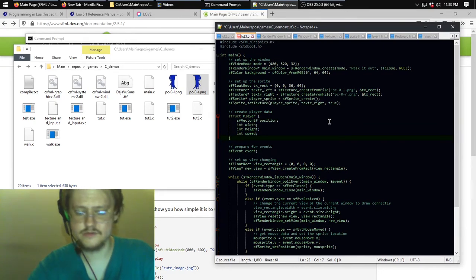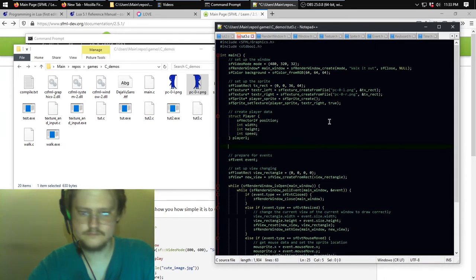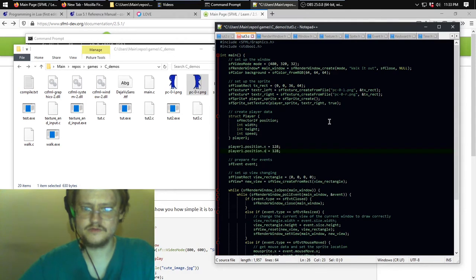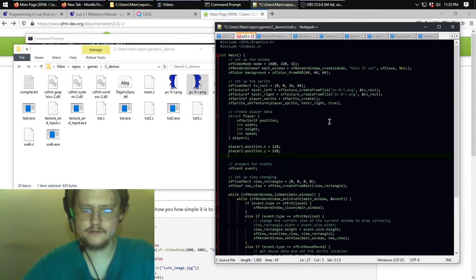We're going to instantiate this as player 1. Then we're going to set these parameters that we just set. Player 1 dot position dot x equals 128. We'll do the same value for y.